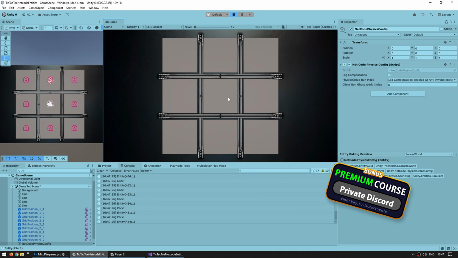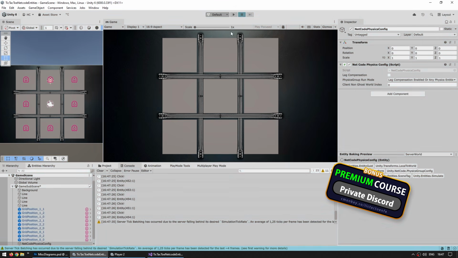Like I said, it took me quite a while to figure out why the clicks weren't working. I was going crazy for quite some time. So I'm really hoping that this helps you avoid the same frustration that I went through. Okay, so this is working, so we can continue.